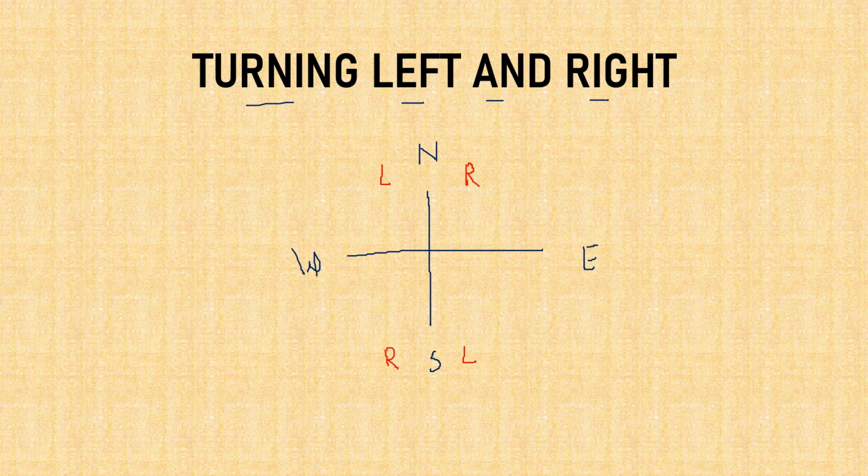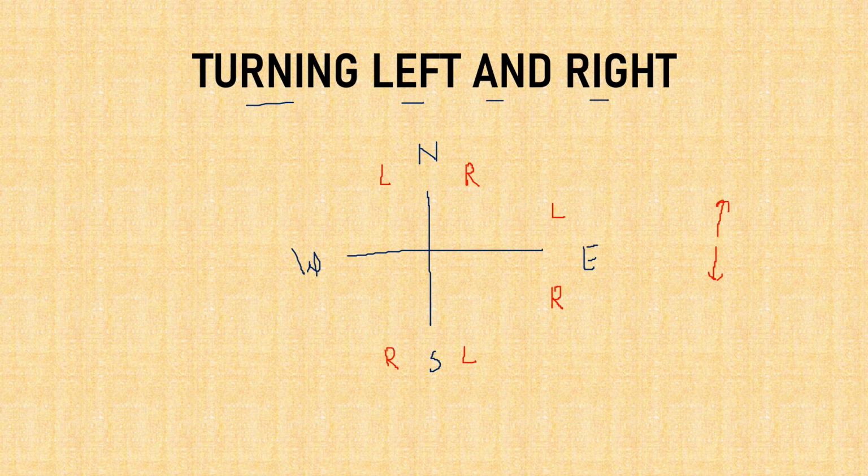Now what about east? Try and put yourself in a situation where you are standing facing the east direction. You will find that this will be your right side and this will be your left side. That means if a person traveling towards east takes a right turn, that means this will be his right hand side. You have to go this way. Whereas if a person traveling towards east takes a left turn, you will go in this direction.